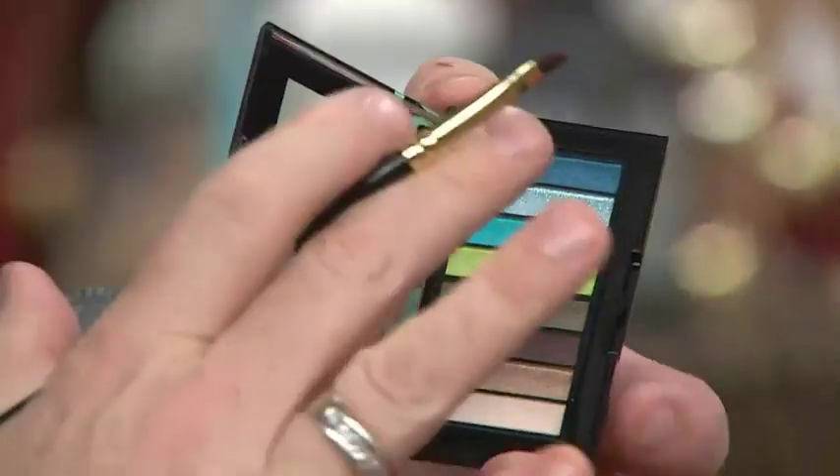So I'm going to show you an example of how to use them, number one, and also how to use brights. You have brights on today, right? Absolutely — I did not do this, this is all Tracy Peart. Because I look at brights and I'm like, I don't know, I don't want things to go sideways.